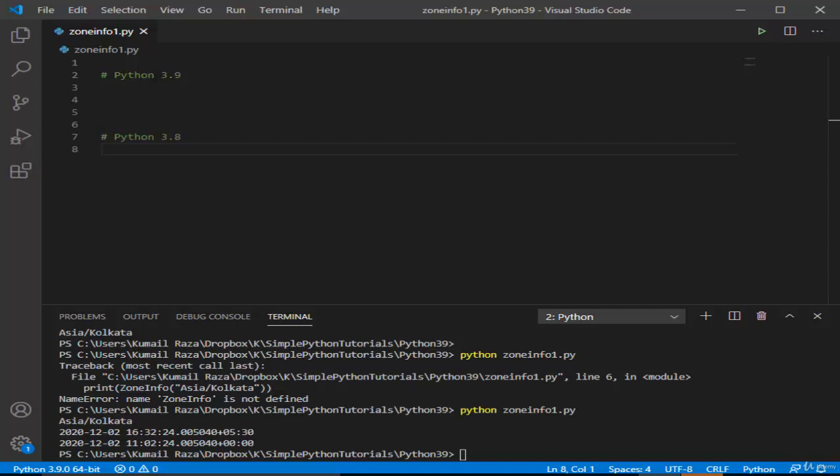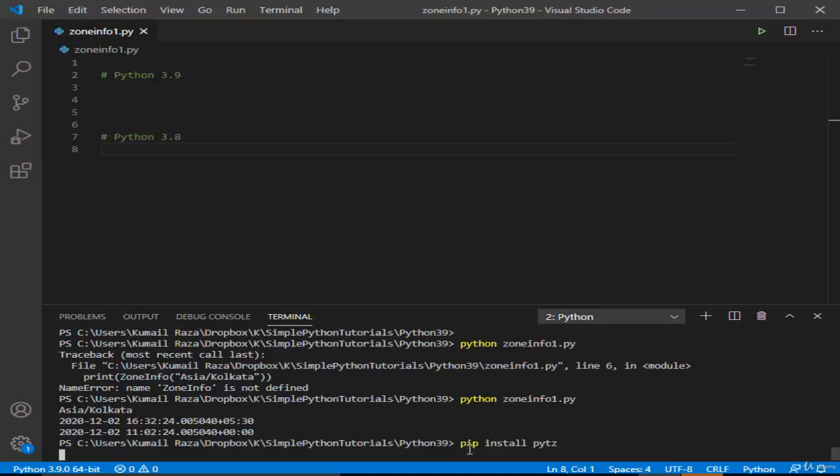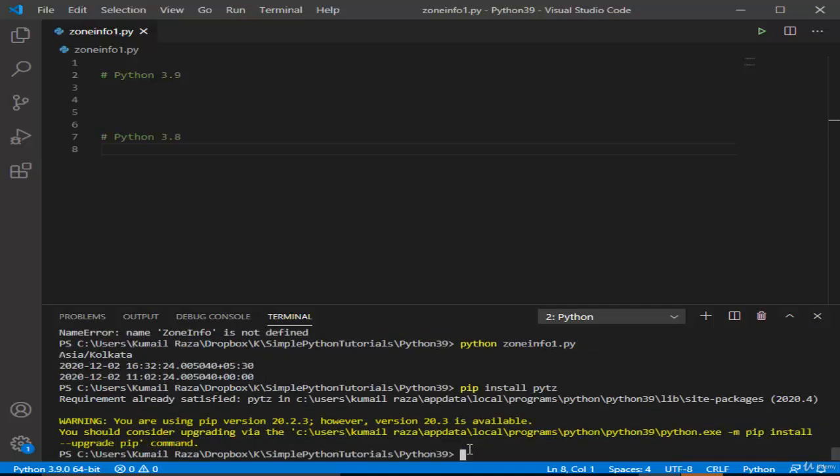In order to work with Python time zones or the zoneinfo module, we need to install a couple of things. First of all, we need to install pytz, right? So let's do it. Okay, that is already installed.